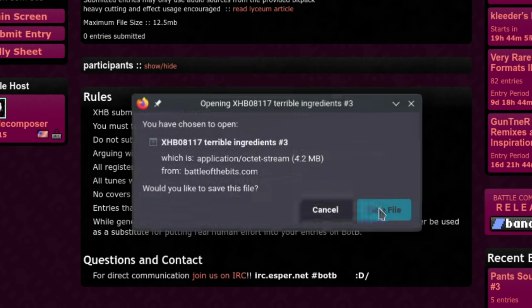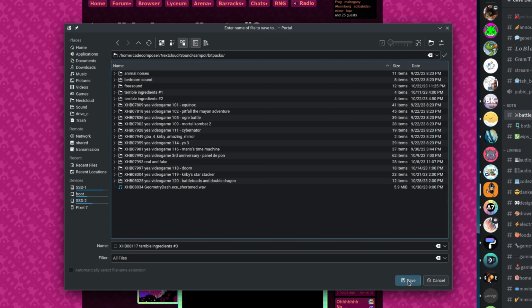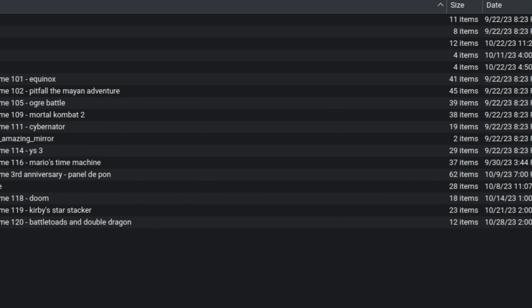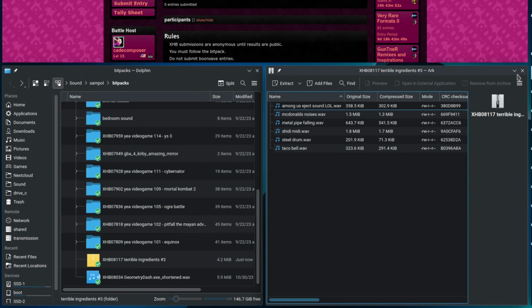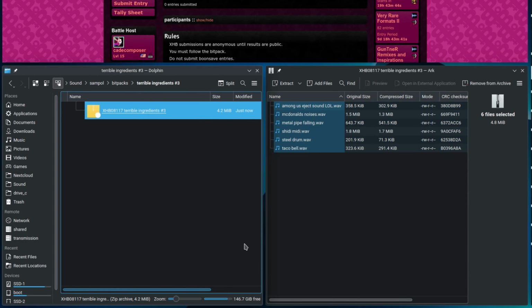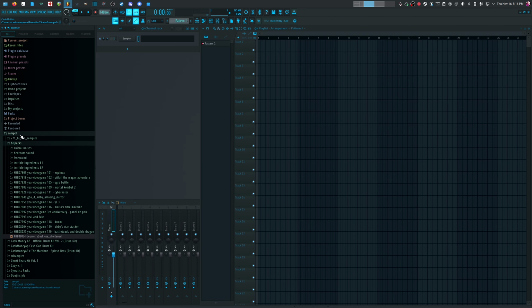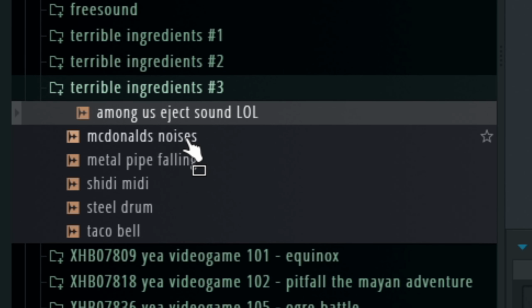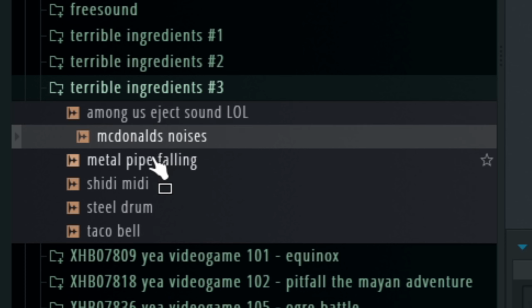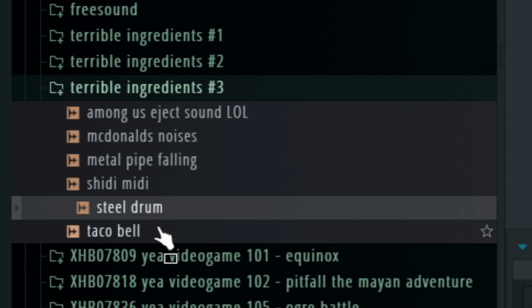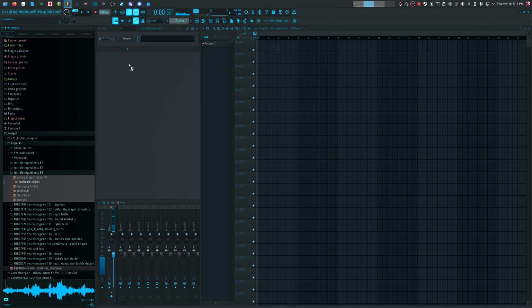Download the bitpack. There's my bitpacks folder, and I have to extract it. Oh, why? Okay, hold on. Okay, well I had to make a manual folder myself, and I've already wasted time. Hopefully this will actually work. There we go. Why did it do that? Okay, well it doesn't matter. I already have it here. I have to reload. There we go. Alright, yeah, interesting choices this time.